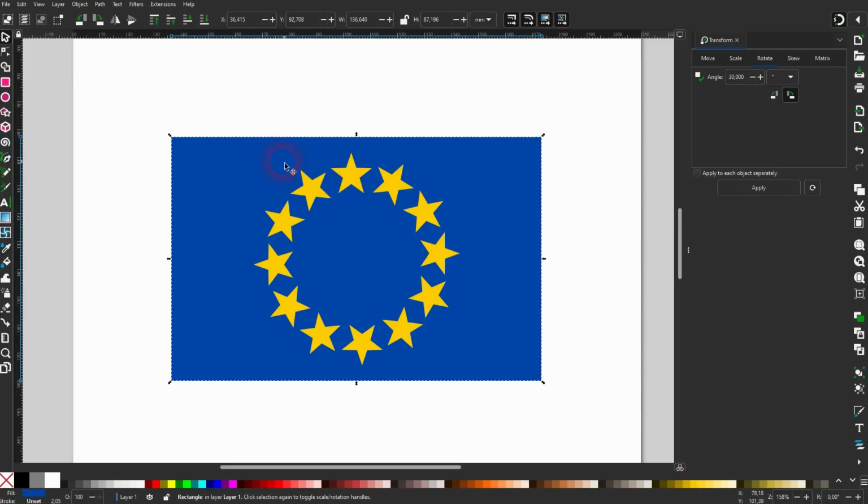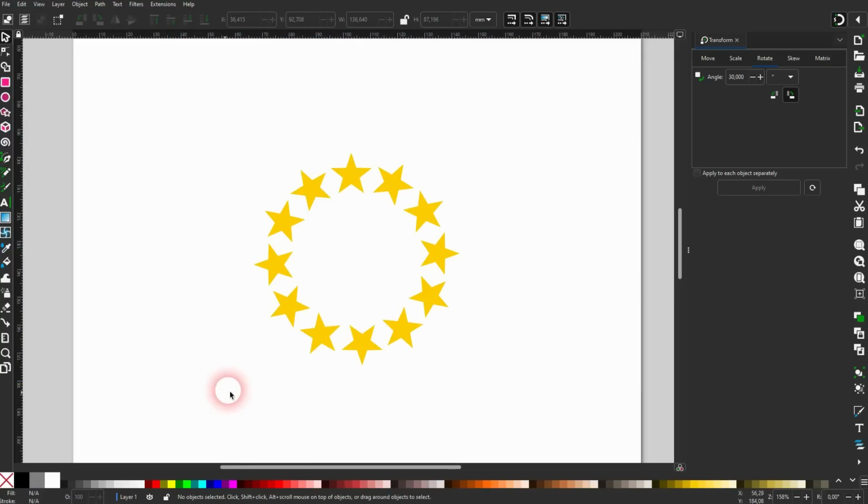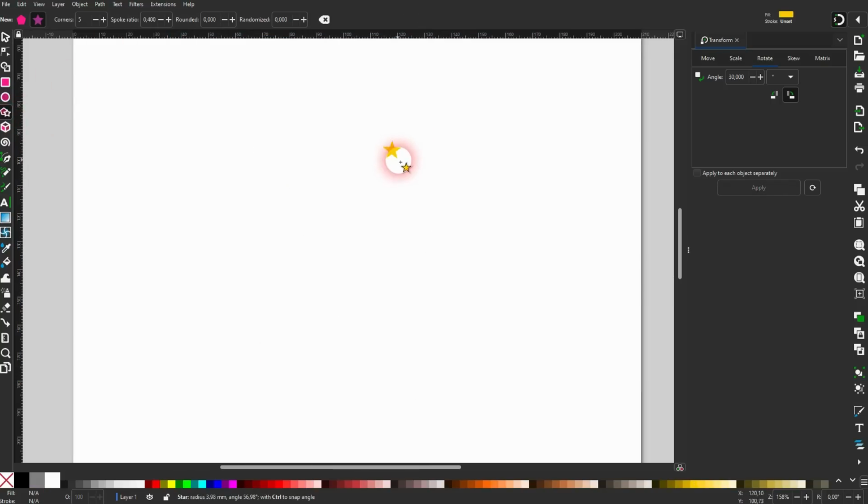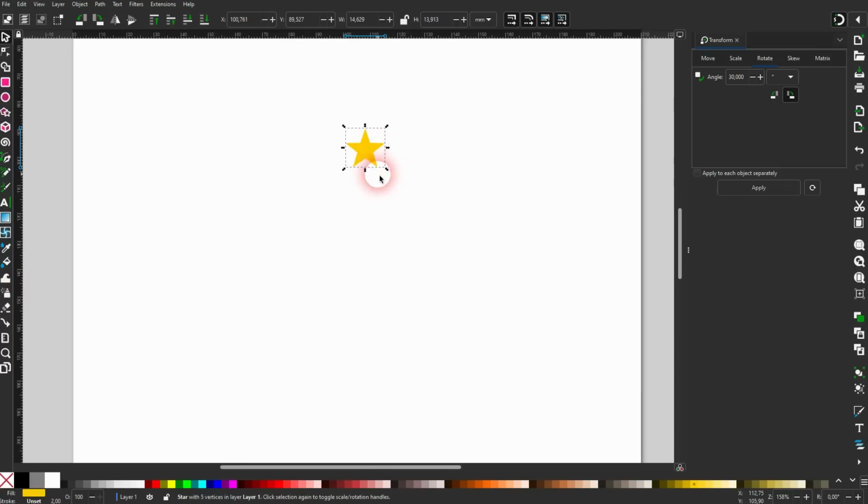I believe in the original European Union flag the stars are a little bit smaller. So let me start again and I create the stars first. You find a good size and position.